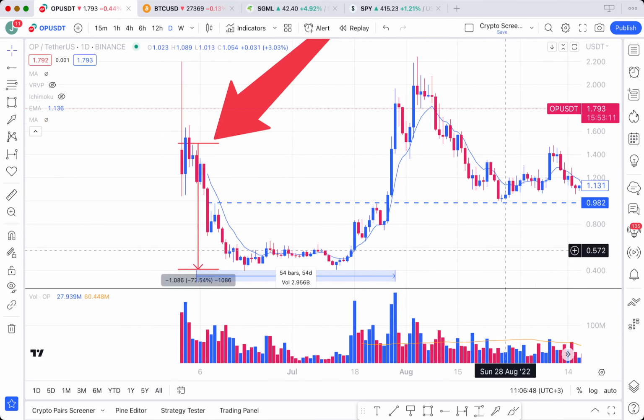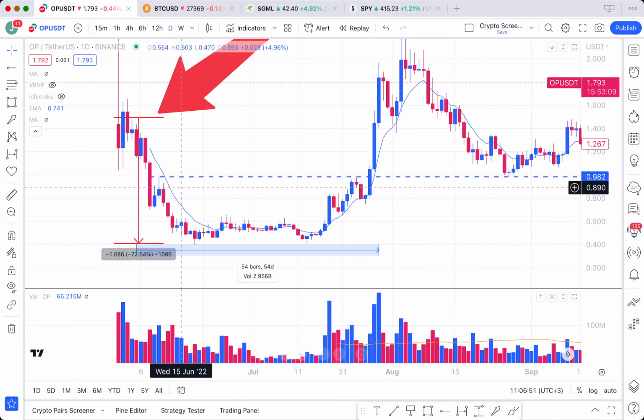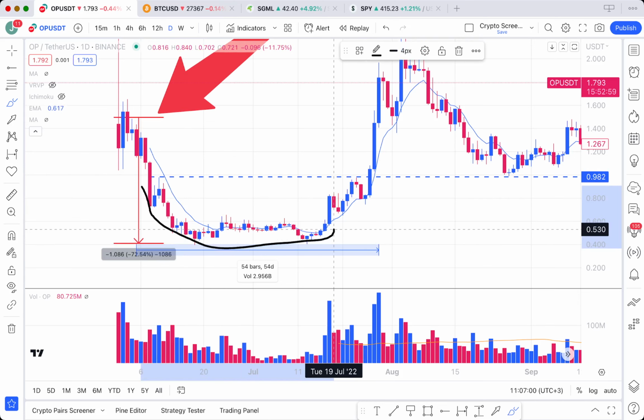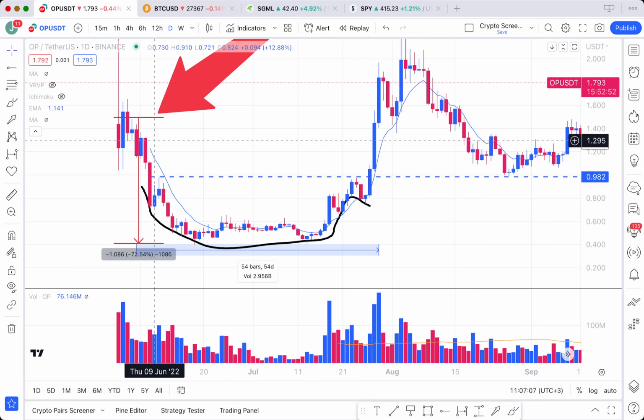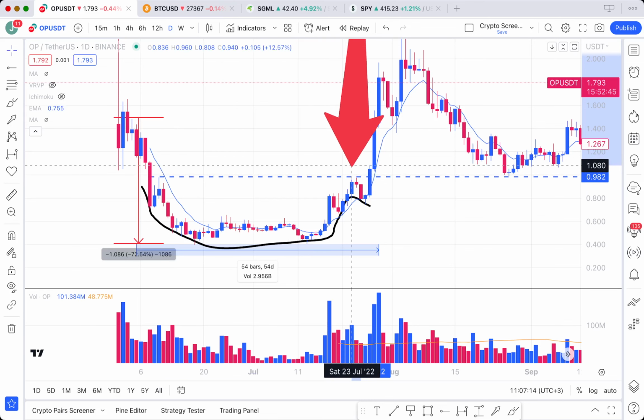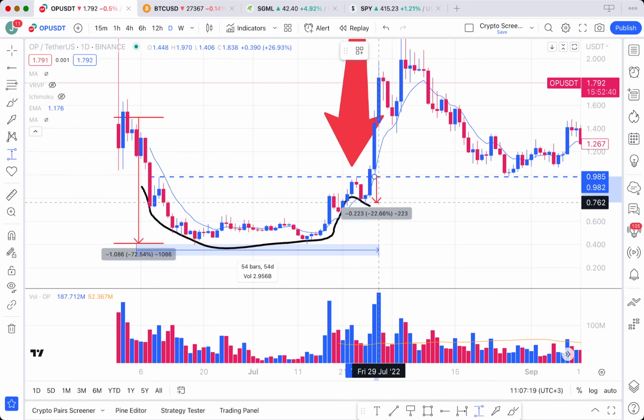You can see that inside this accumulation range, we had a sort of a cup with handle, and I will illustrate this for you. We had this cup over here, and then this is the handle. Now this is a pattern that many times new coins have. If you combine this cup with handle pattern and add to it this resistance that we broke over here with kind of a low risk entry pivot as well, this is the breakout zone, you would have been able to, well, that's quite a steep 23%.